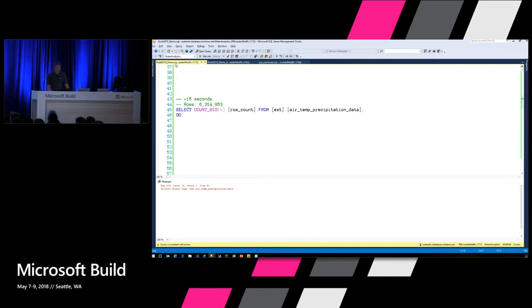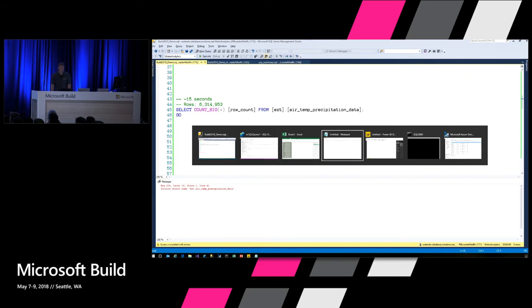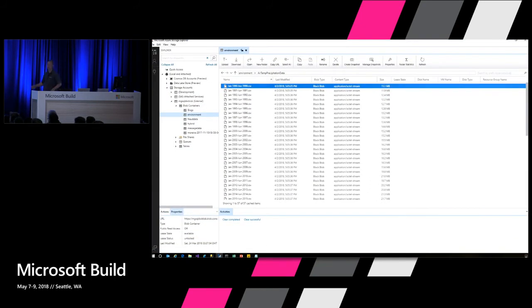Now to prove this, and I'll make the connection back here in just a second, this is actually the backing system of that data. It's just a bunch of files sitting in blob storage. So this is that data that was uploaded. We put it into a blob storage location, and now you can actually see it. So the system is able to go through and parse those files and interact with it.